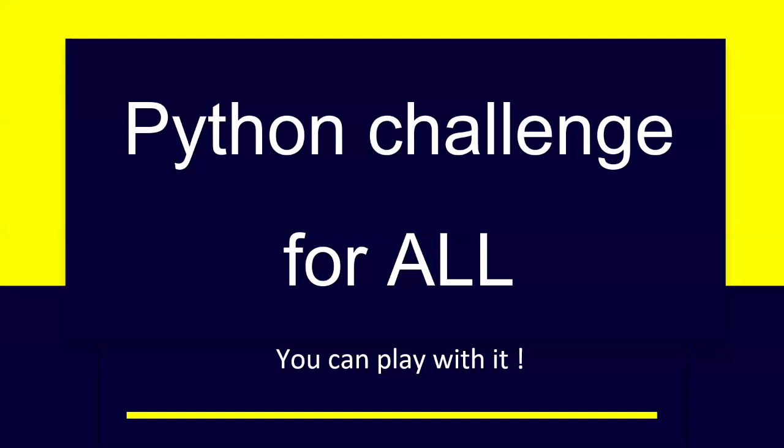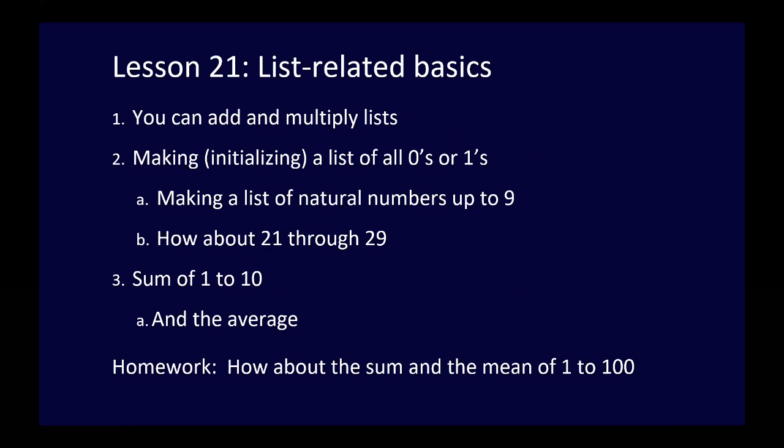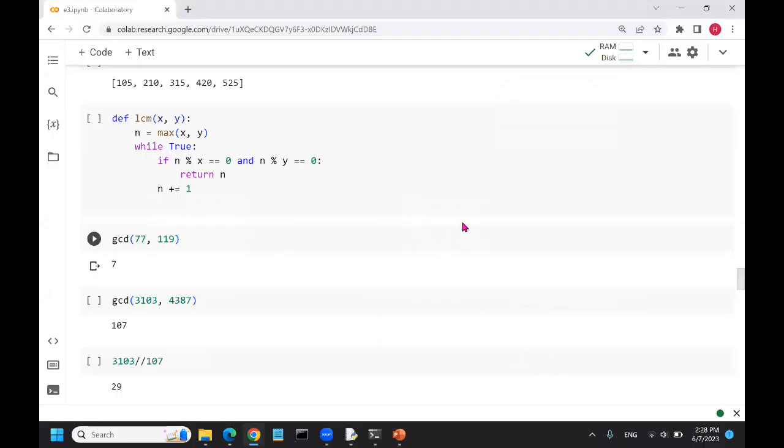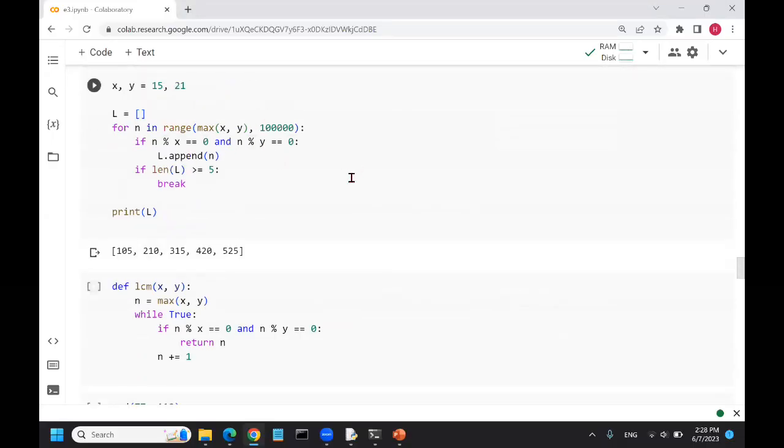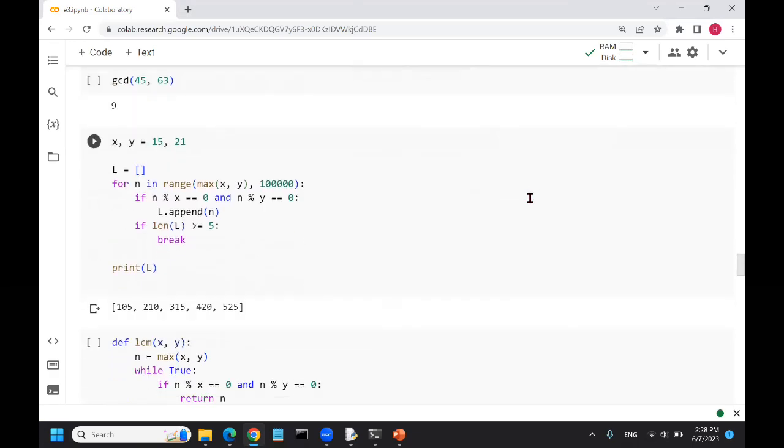Okay, let's see where we were last time. Last time, we learned some basics about list-related things. So let's go back to the notebook. Open E3, I guess, and connect to the machine.